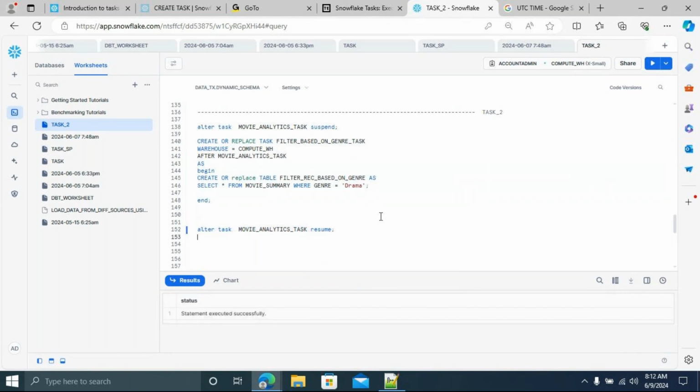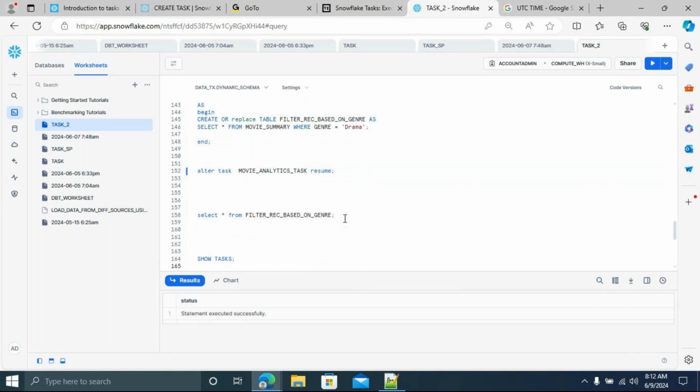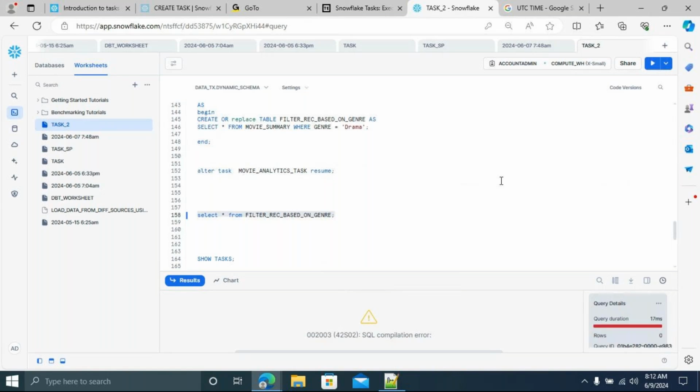Everything done. Why is it showing SQL compilation error? Filter records based on genre. Create or replace, table name as, everything's good.